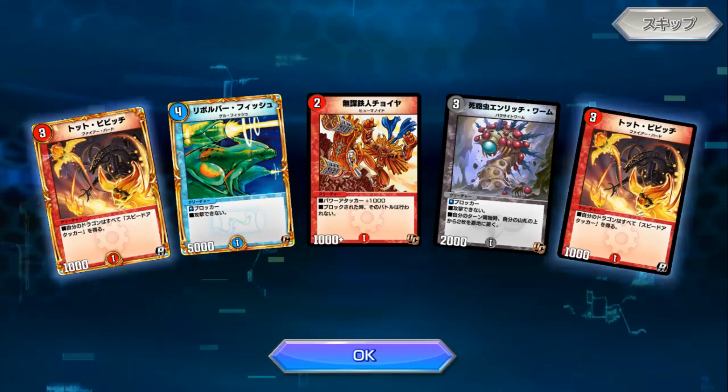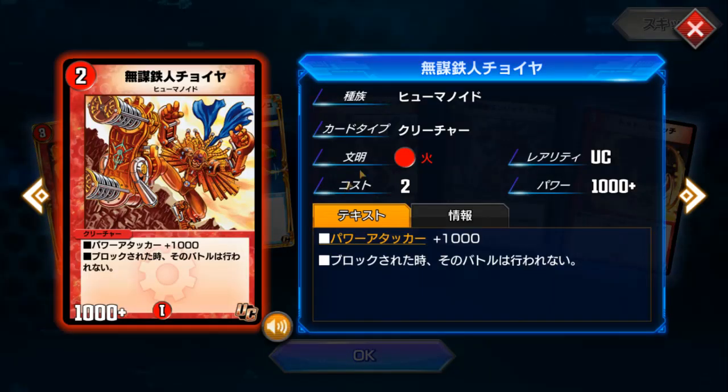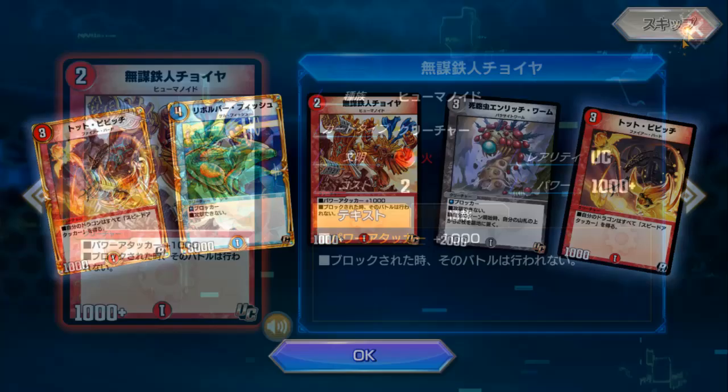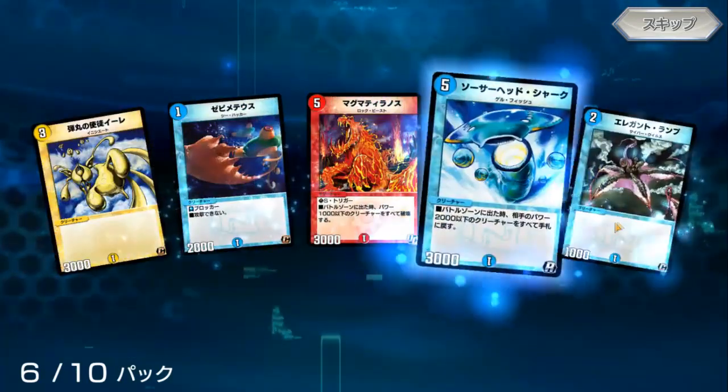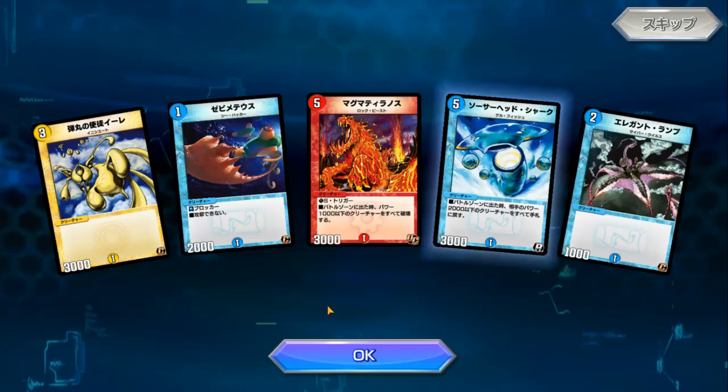Oh, this is another 2-drop human right here. Choya. That came out in English, I'm pretty sure. It's like power attacker 1000. If it battles, like no battle happens or something. It just kind of cancels the battle. It's interesting. Okay. Still no super rares in these packs.